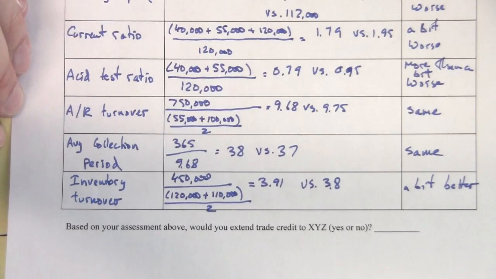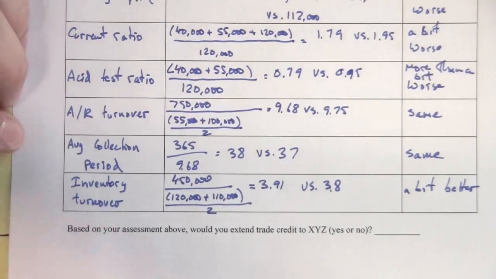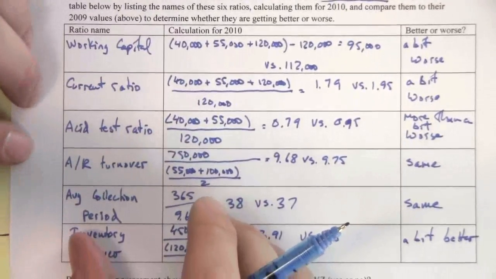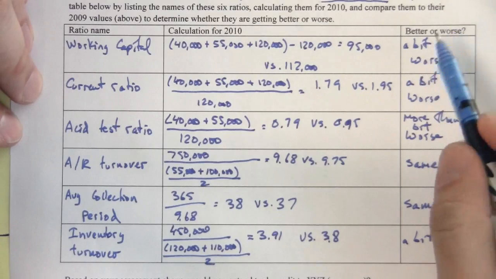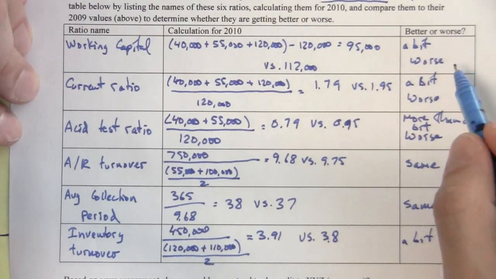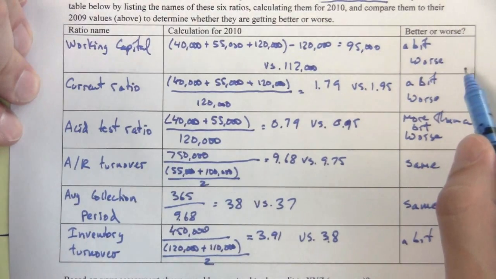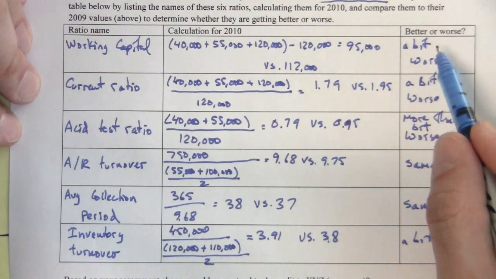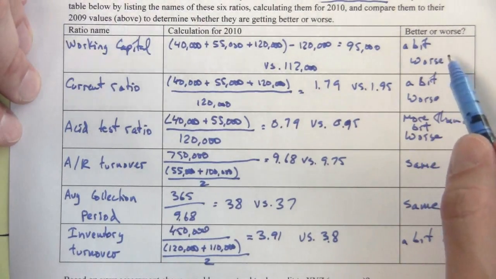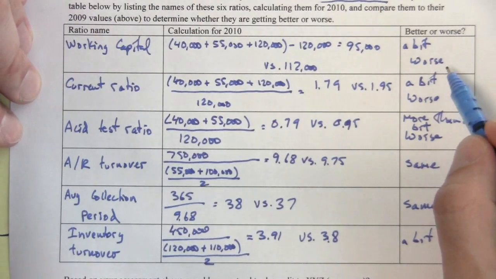Do we give them trade credit or not? Now, let's look at, in general, how we're doing. Worse, worse, worse, the same, better. Okay. I would say, given that really all we're doing is looking out 30 days, we will probably be paid in 30 days. They don't look like they're going to go bankrupt in the next 3 weeks, all right?